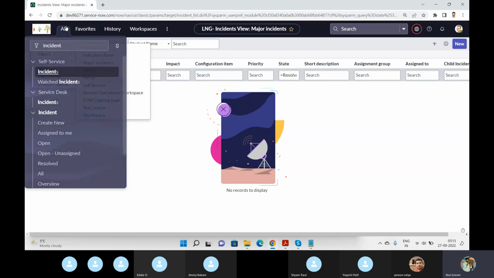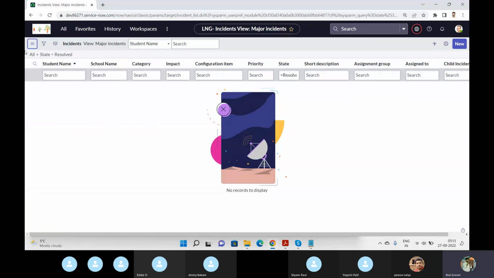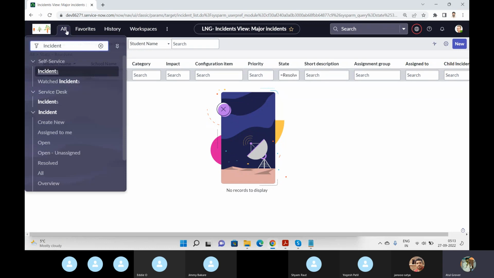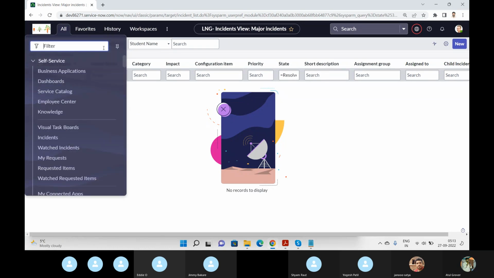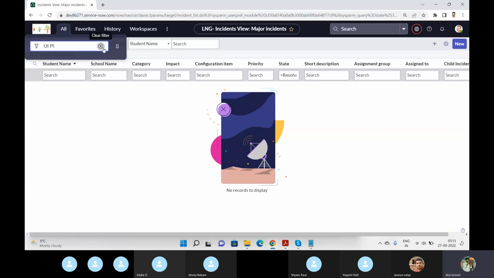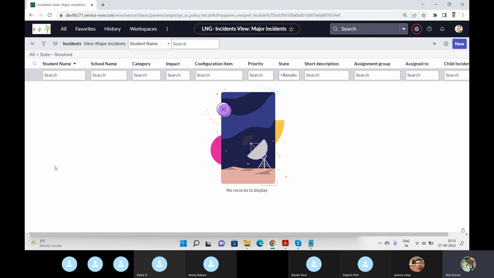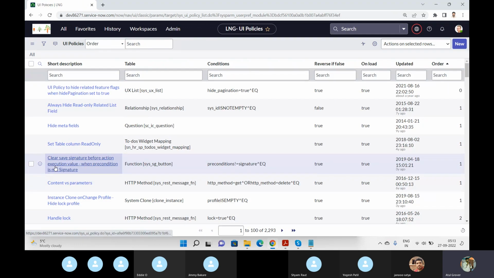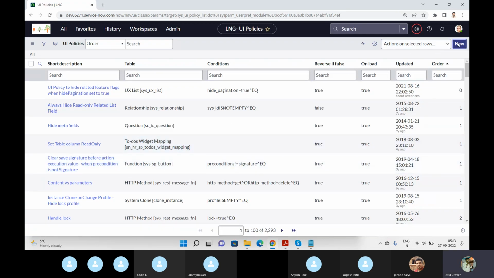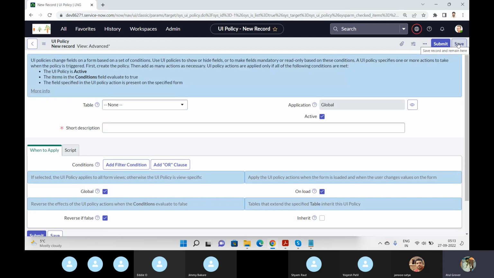Now let's come to the UI policies. UI policy is very easy to understand, believe me, very easy to understand, and easy to explain in the interview. What is a UI policy? A UI policy is something which works on the form level to make fields mandatory, read only, and other things.